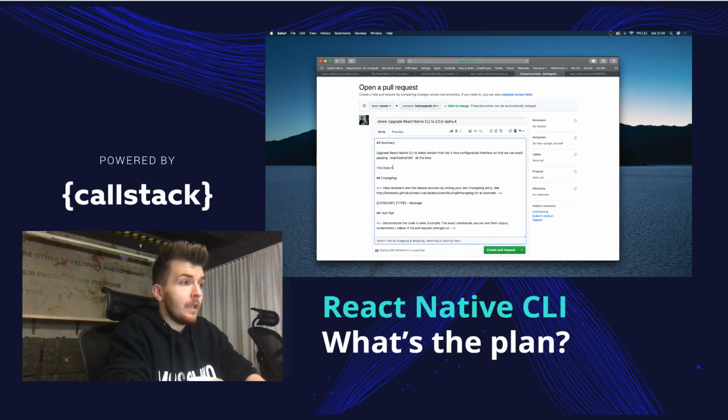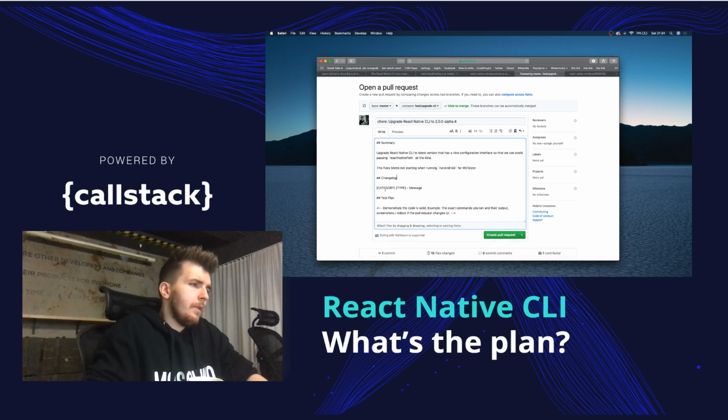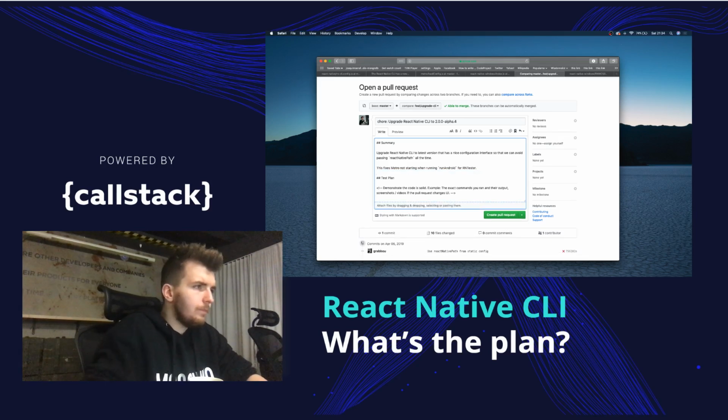This fixes React Native packager not starting when running Android for RN tester. Actually, it's Metro. It's irrelevant. And it's WIP, work in progress.